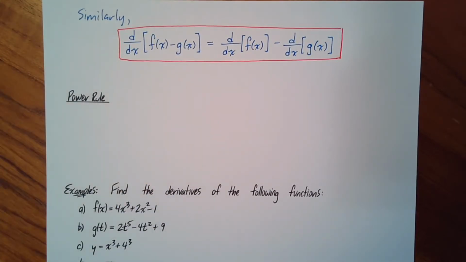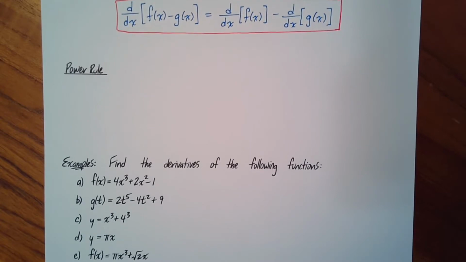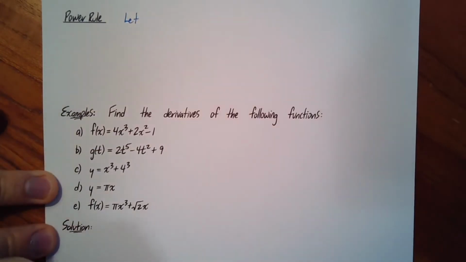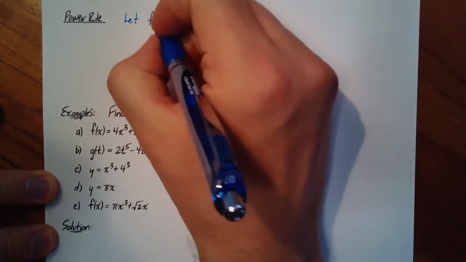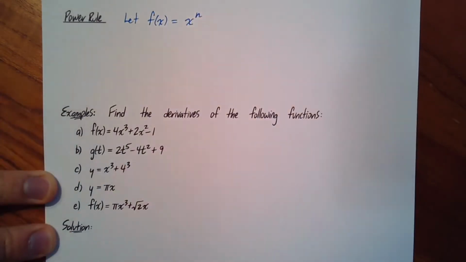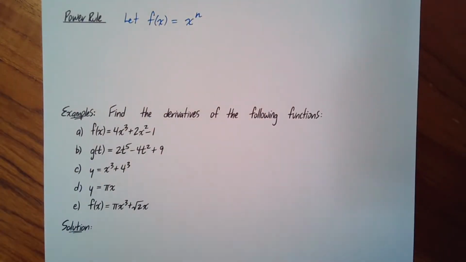Okay, so another rule that we'll talk about, and this actually is probably going to be everyone's favorite rule for the first little while. This rule does a lot of work for you. This is called the power rule, and what it does is it tells you how to take the derivative of a function that appears in the form of a power. So let's write a function like that down. Let's say I had a function f of x, and I had it equal to x to the n, so some power of the variable x.